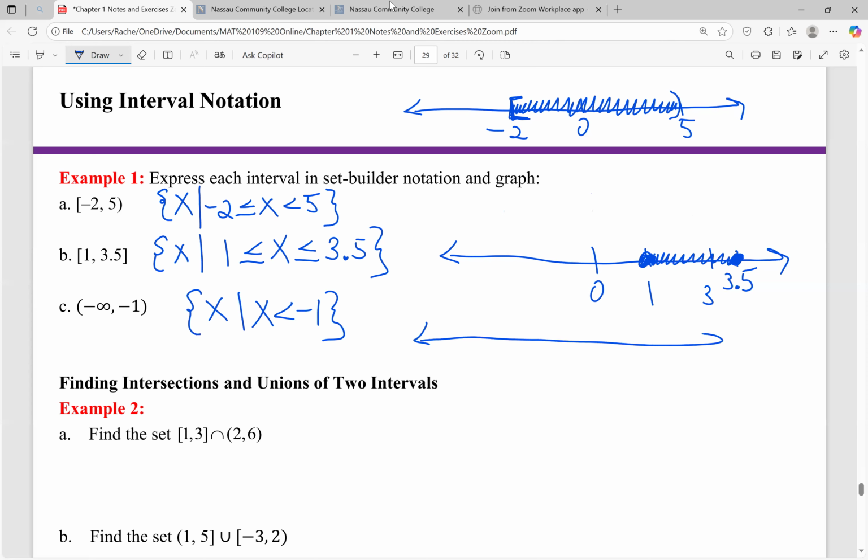And if we want to put it on a number line, if this is 0, this is -1, we're not including -1, so I'm going to have an open circle on -1, and we want to shade everything less than, all the way towards -infinity. So we're just going to put an arrow that indicates that the shading is going to continue all the way towards -infinity.